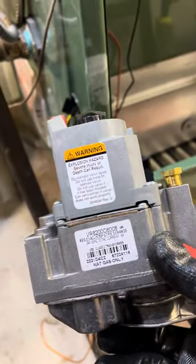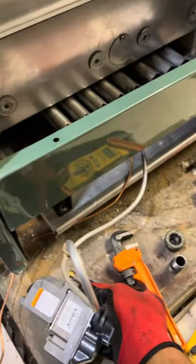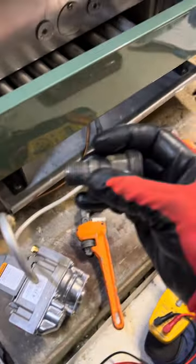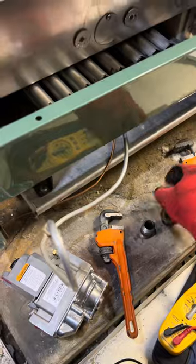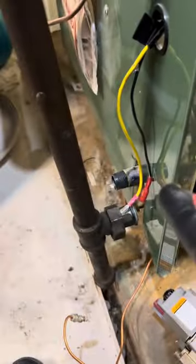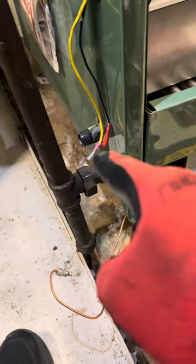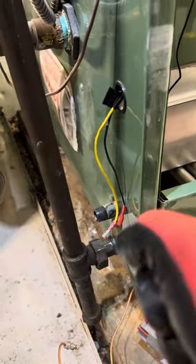So we'll get this in. We've got the nipple off and then we're going to get the fitting in right here. This and this are going to go together — that's going to lock right in there for the gas pipe. Remember, whenever you do this, one pipe, one wrench goes here, because you don't want to start twisting the whole distribution tubes. You always use the two-wrench method, where one is going one way and one's going the other way, so that you don't twist or crack or break the pipe.